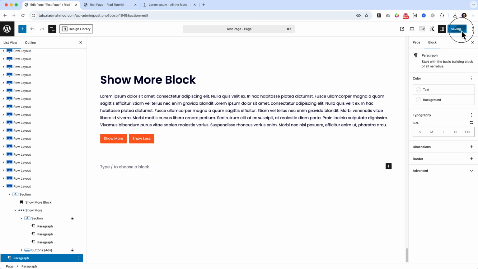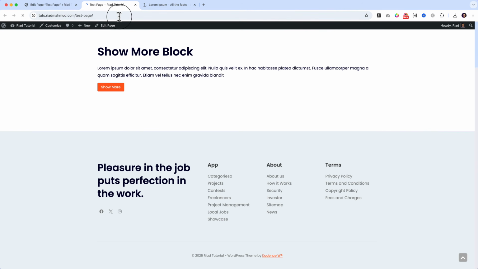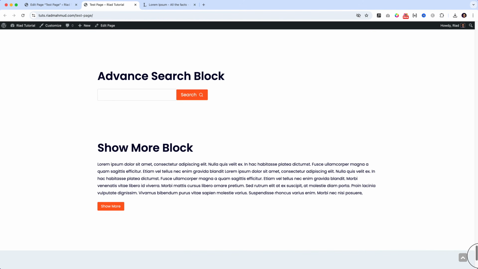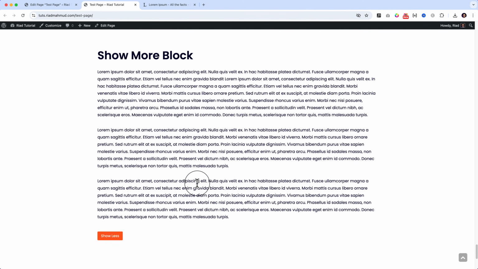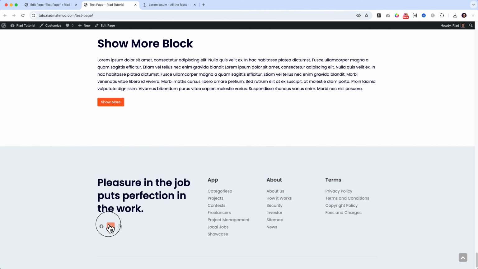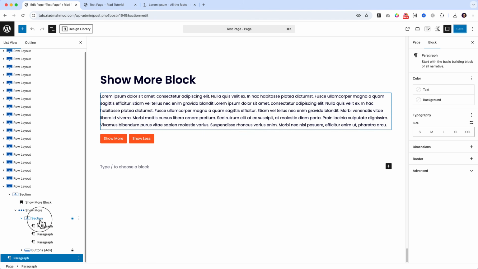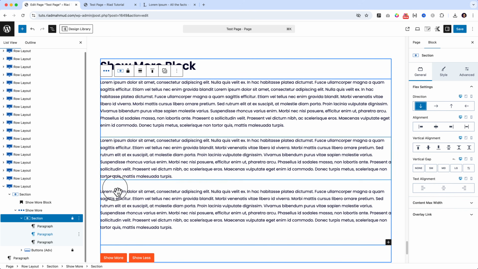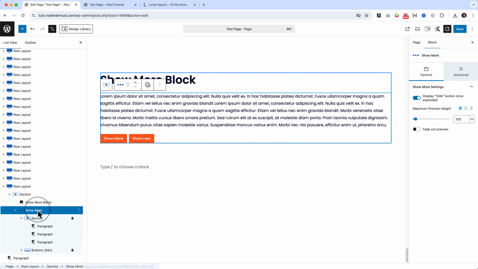Now if I click save and go to the page, let's say you have added a little bit of content on specific sections, and now the user clicks on show more, it's going to display more content here, and show less is going to hide the remaining part of this content. And this is exactly how it works. And inside the sections, you can add whatever information you want. So that's completely fine. So when I select the show more, it has only two options, which is display or hide the button once expanded, and fade out preview, like this way.